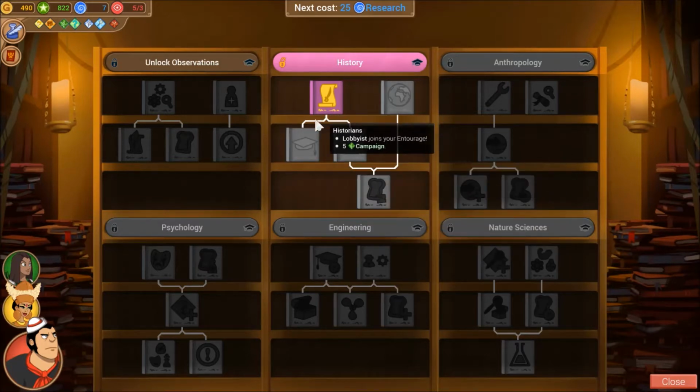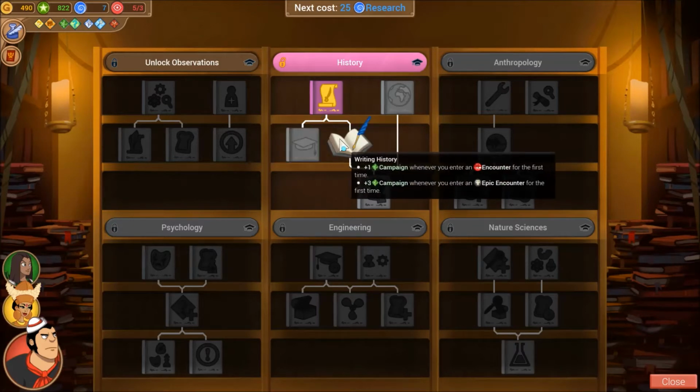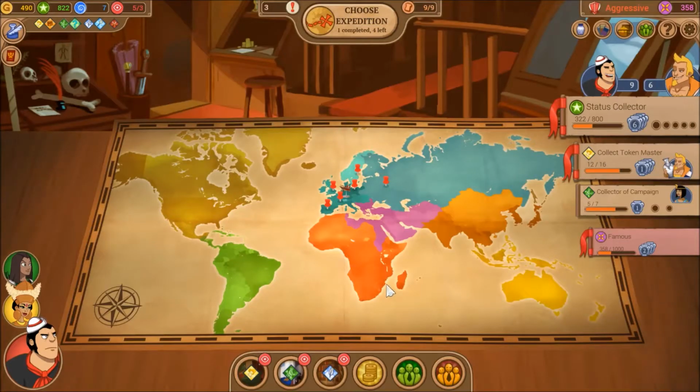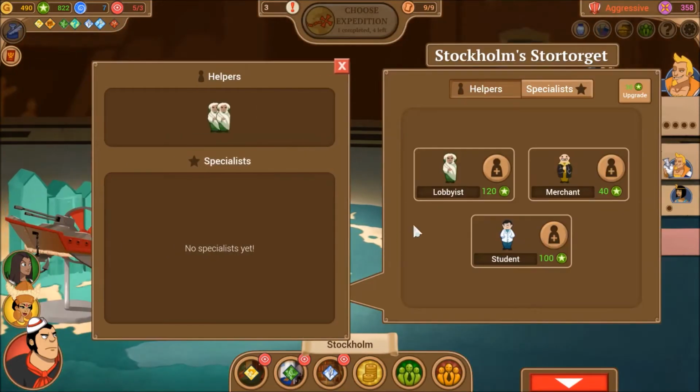You know what? We are not going to fill out this tree. For the very first time, I think, we are not going to fill out even part of a tree, really, before our second campaign. We are just going to go and start spending some insight. Or start spending some status, I should say. We're going to grab some entourages.